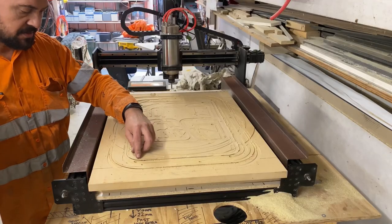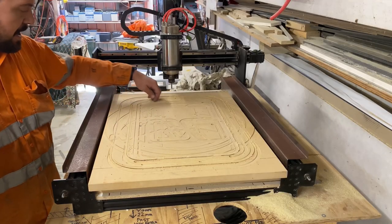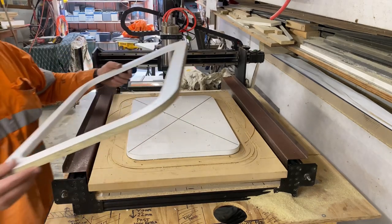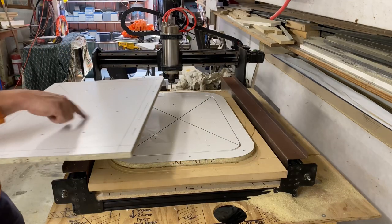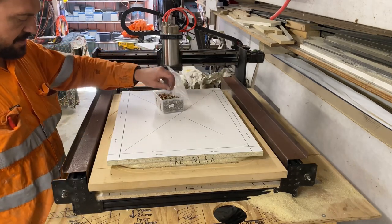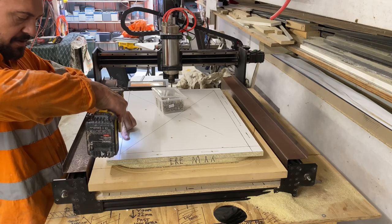Before I unscrewed this, I put some black marks around here. It'll center it again. And then the same thing with this one. And then I've got all the alphabet written on here. And then I screw it all back down again. The first two will be located.